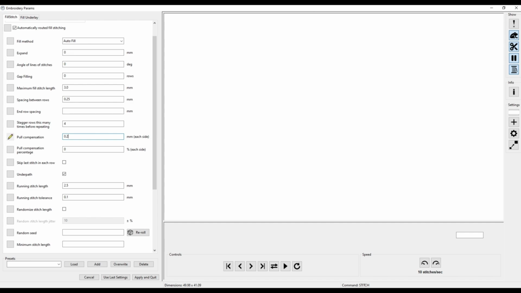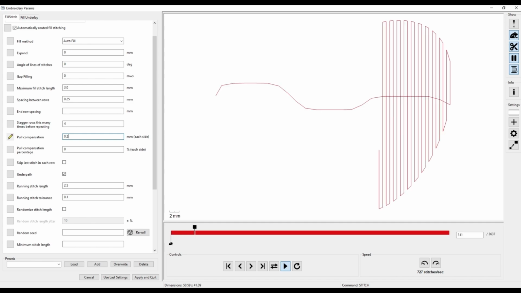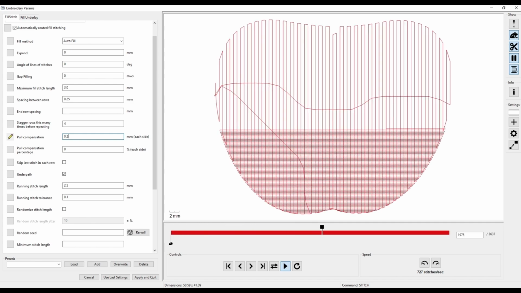So, we try to correct these shifts digitally with this pull compensation and the underlay angle setting with the mesh for greater stability. A lot of things need to come together for the final embroidery to look beautiful. Stabilizers are also important here. Which one you choose, the needle choice, but digitally, we can help with these settings. So what we've done now is we didn't change the density. We'll see during the stitching how dense it really is, whether it covers the fabric completely, whether we want to cover completely. If we use thinner thread, we might need to make it denser.